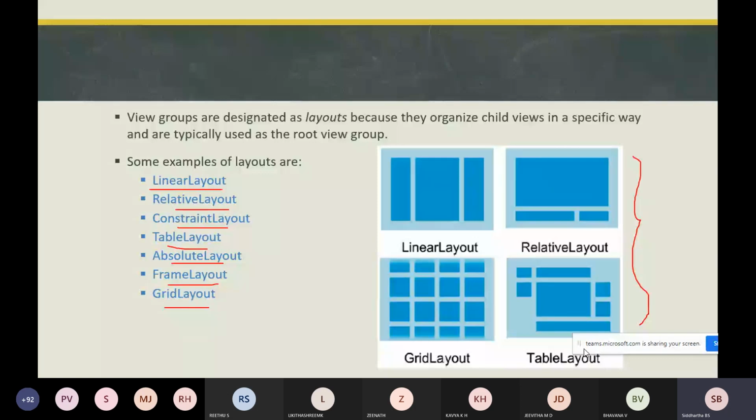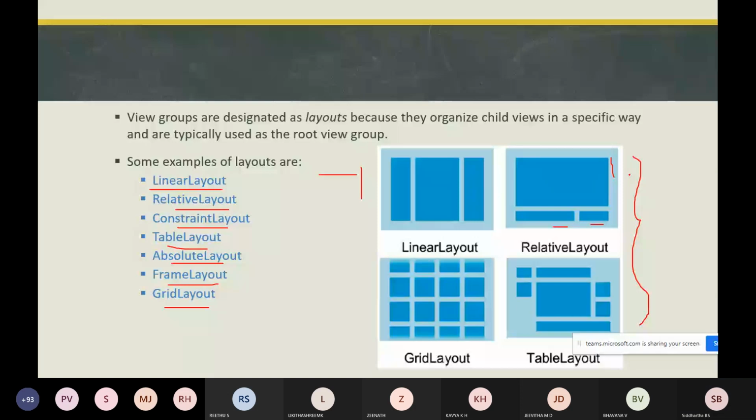So what is linear layout? It's a group of child views positioned vertically or horizontally. Okay, linear layout. Relative layout is also a group of child views where each view is positioned relative to other views. If you consider this is one view and that is another view, these are positioned or aligned relative to the other views, where you will be aligning or positioning within the group. Which group? View group. Okay.